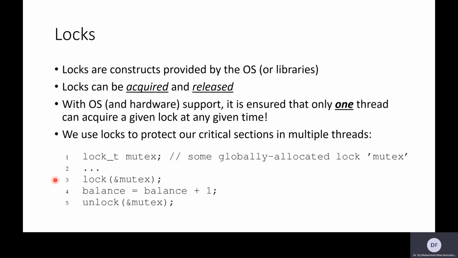Okay, so mutual exclusion because only one of these threads will be in the critical section at any given time, and atomicity because let's say T1 has the lock and it is in the critical section, and an interrupt comes, and T1 is descheduled. The critical section is not finished, but T1 gets descheduled and T2 is scheduled. T2 will not be able to enter its own critical section because it cannot acquire the lock, since the lock has been acquired by T1. So no other thread will be able to enter the critical section, and when T1 is rescheduled sometime later, it will continue its execution, finish its critical section and then release the lock. So for T1, the critical section was executed atomically as if there was no break, because no other thread was able to enter the critical section during this time. Okay. So this is how locks help us achieve mutual exclusion and really avoid race conditions.